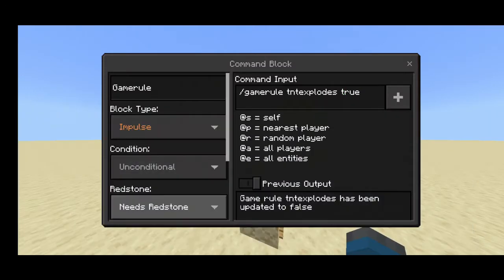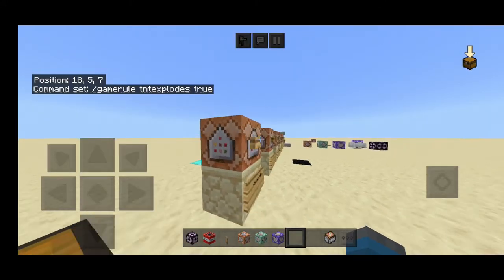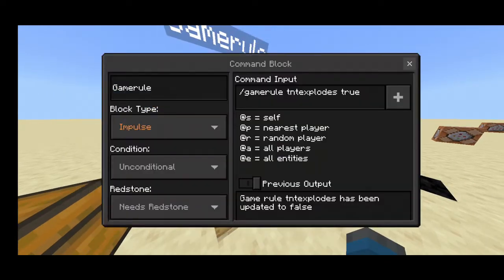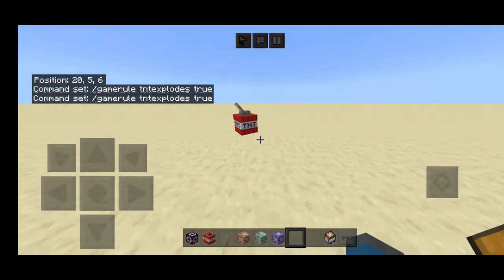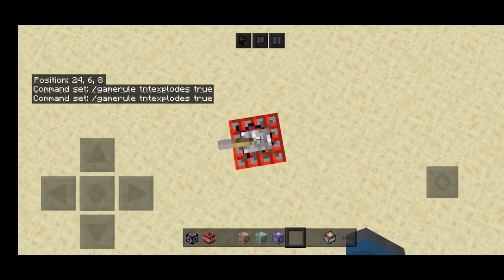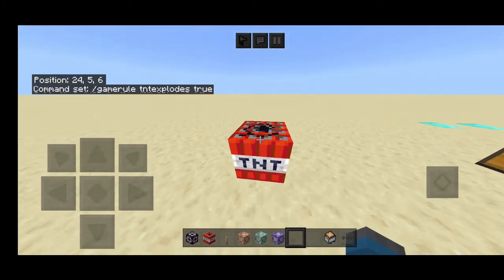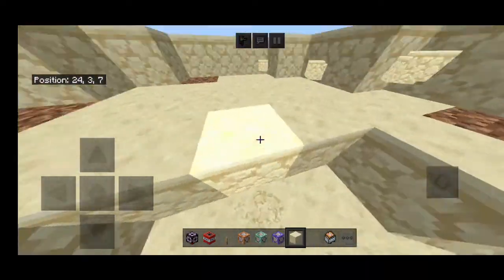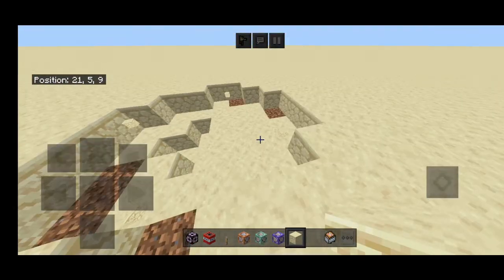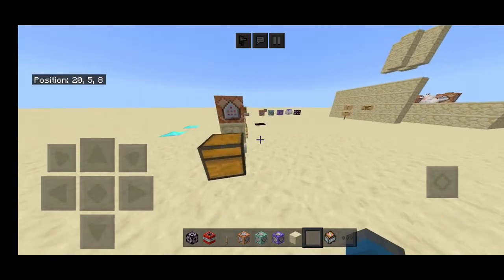Then the TNT would probably work, as you can see here. Light it up. Boom. And as you can see, it works then. Let's move on to the next command.